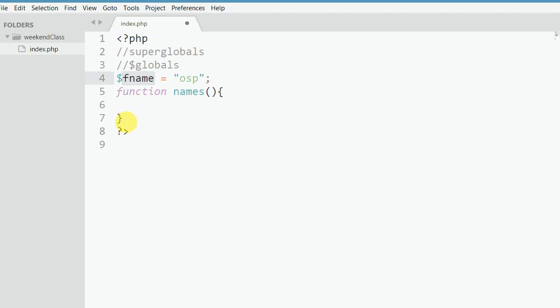Then what I want to talk about is the super global, which I'm going to be putting inside this script, known as GLOBALS. Inside here goes a variable. With the super global you don't declare it again, because it's already been declared here outside. So what we're going to do at the moment is come back inside here and say last name, something like that. Then last name should be equal to something.